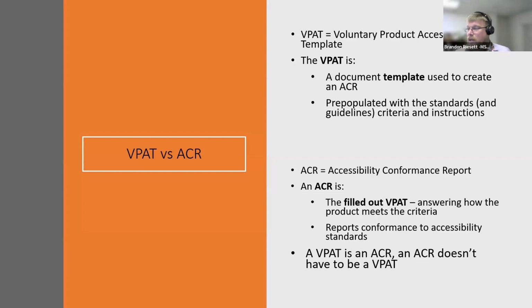The ACR is the completed VPAT, addressing how the product meets the criteria established by the requester. So when we look at this, these two terms, VPAT and ACR, are actually used interchangeably in the industry. So a lot of times, if you approach a vendor and say, I need an ACR, they might respond with, I have a VPAT. Really, they are almost the same thing. Just one is the completed version with additional information, how it was conducted. One is actually the template. Go ahead to the next slide, please.